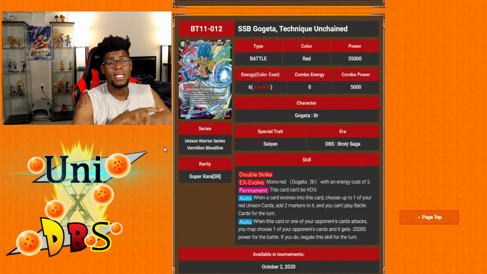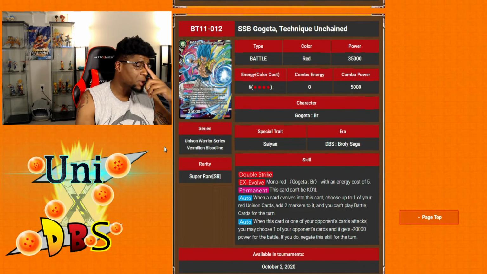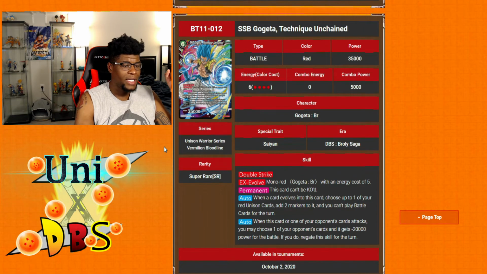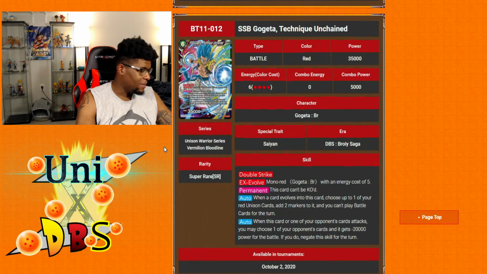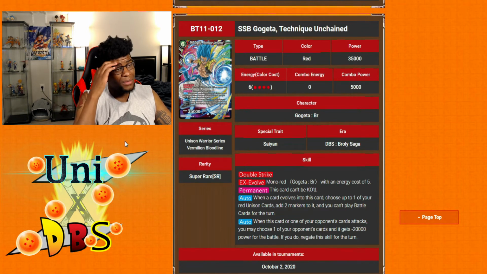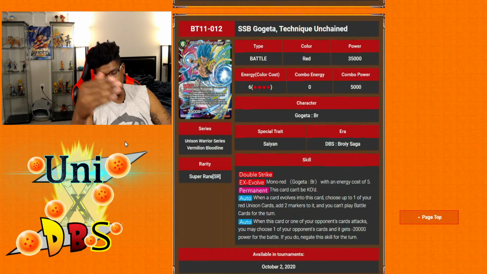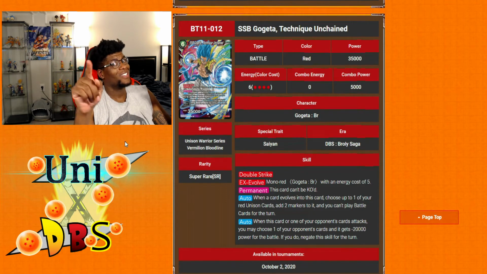Not being able to be KO'd means he's going to survive until the next turn unless you die, but that's a very high possibility. Then you've got the fact that when he comes in, he can swing in minus 20,000 to something, and if something swings, he can do that too. That's a very powerful effect, and barrier is really the only way to get around that unless your characters are that thick. Unfortunately for this card, a lot of cards are indeed that thick.